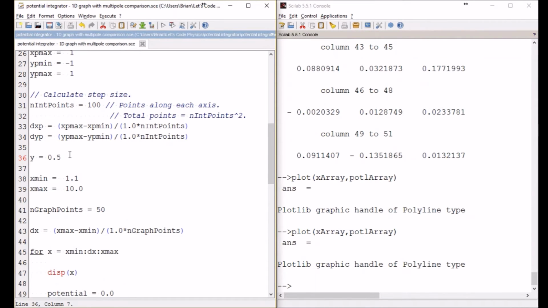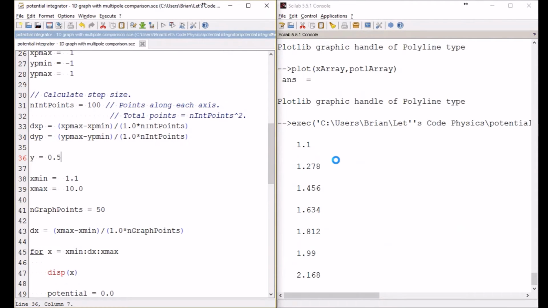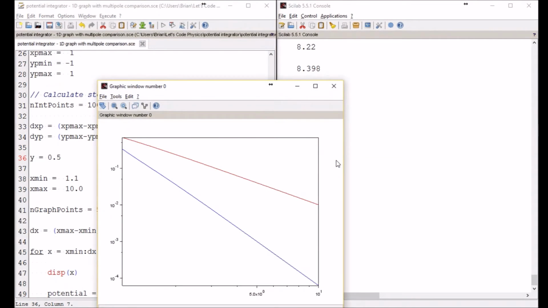Let's move it up to a half. Let's see if that helps. I need for it not to be 0, or else I don't really get anything, and I definitely can't put it on a log-log scale if I've got 0 for everything. Okay, that worked. Good, good, good. So we've got our multipole term here, not matching up with our slope going this way.